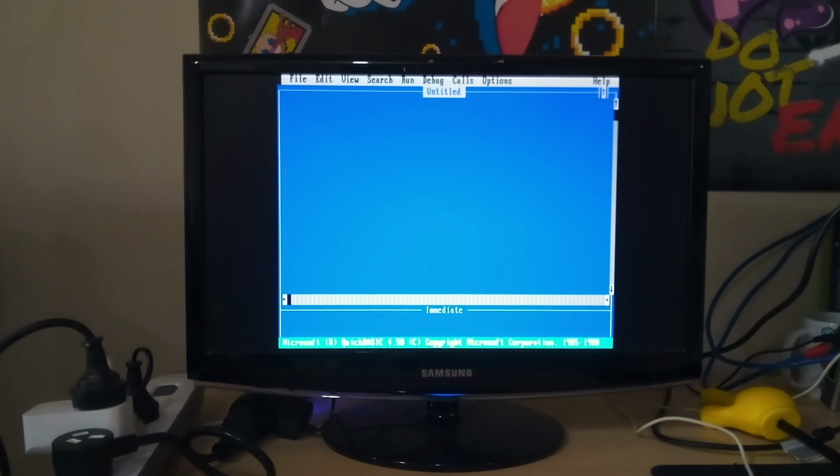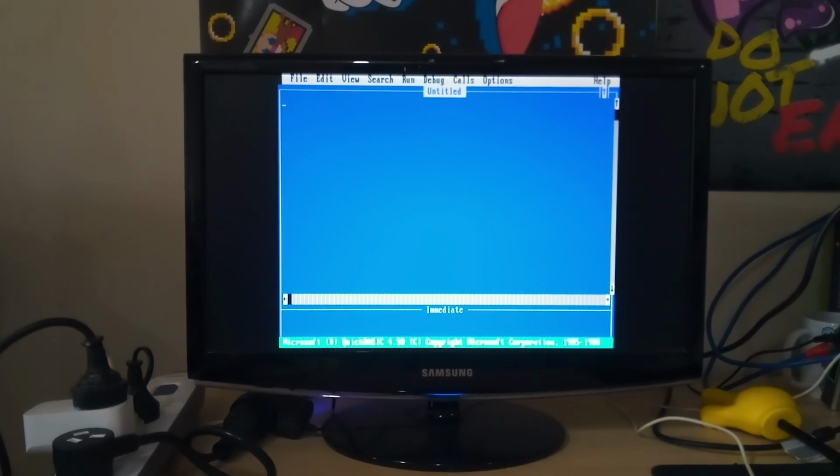Anyone who knows DOS 5.0 and above would know that it came with QBasic, which is a cut down basic interpreter. What we have here is not QBasic, although it looks like it. We have QuickBasic, which is the fully featured basic interpreter that you could get separately.